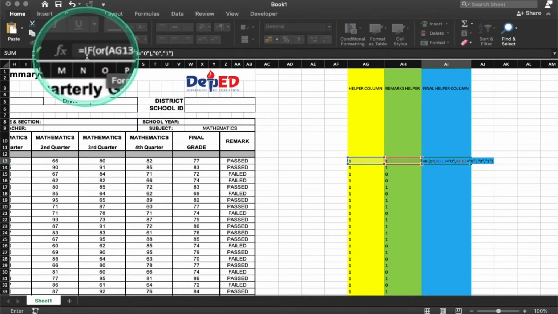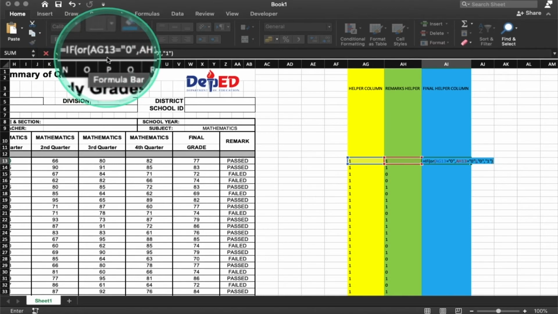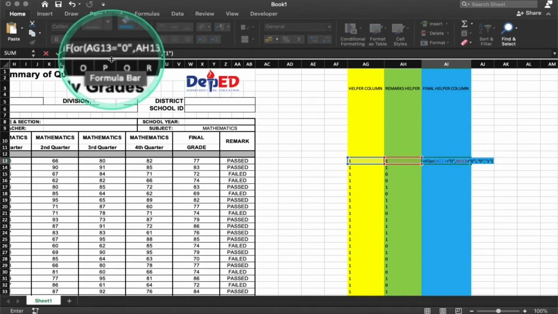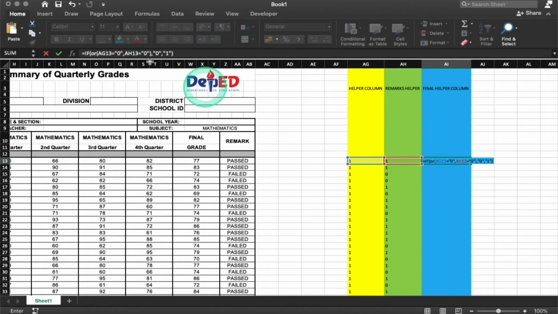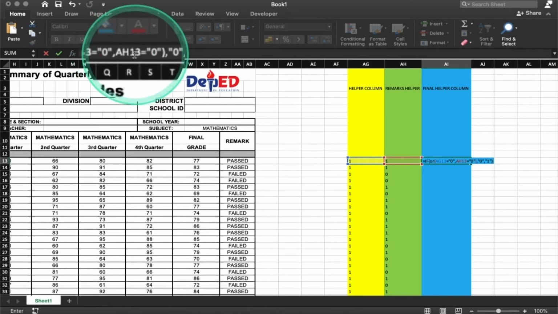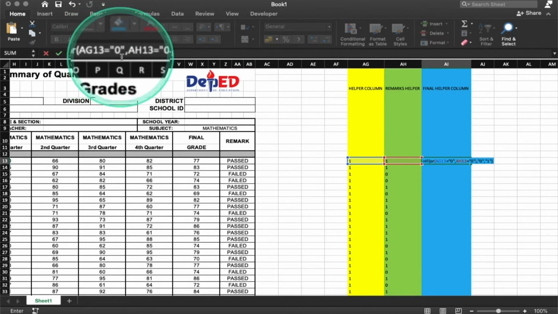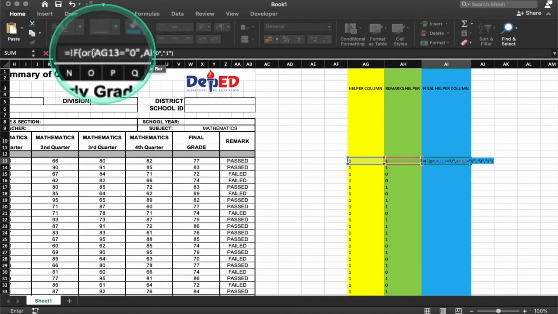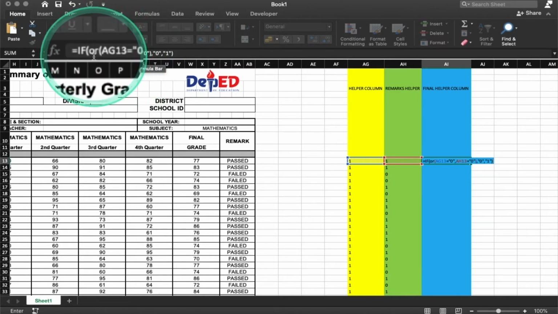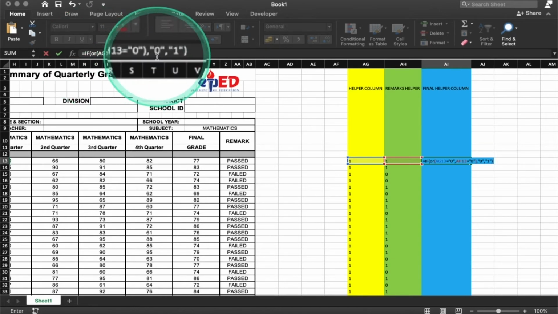So that's IF open parenthesis OR AG13 is equal to 0, which is this cell, or AH13 is equal to 0, which is also this one, which means if either of these cells is equal to 0, so that is what this OR formula stands for. Then that should give us a value of 0.